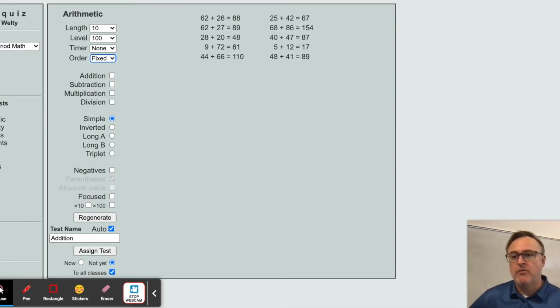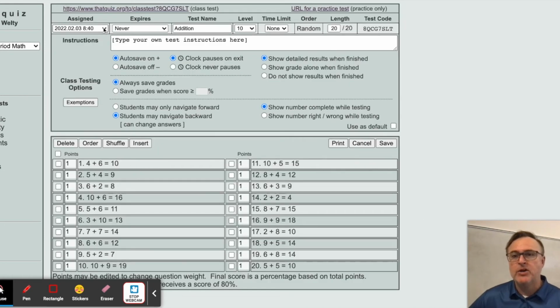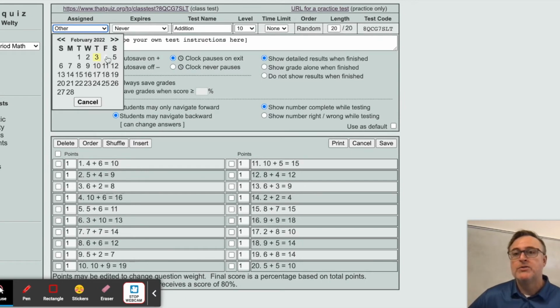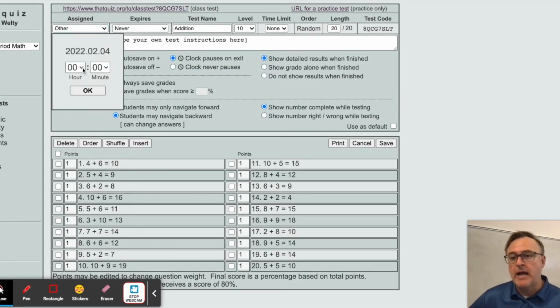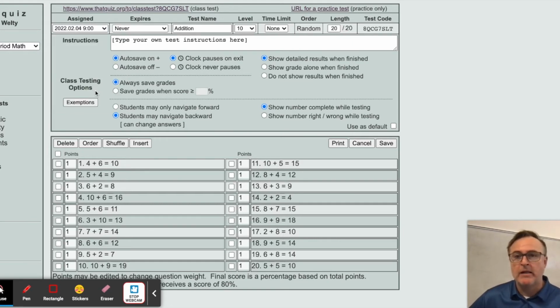And then the really cool thing from within tests, I can go in and I can pre-date assignments. Like I hit other, and I'm going to set this for tomorrow to happen at 9 a.m., and it's all military time. I click 9 a.m. and now this will automatically assign to whatever period this is. You can on the fly say, oh my gosh, I picked level 10. I should have picked level 5. So then you can slide that down. It'll automatically make the adjustment once you hit save.